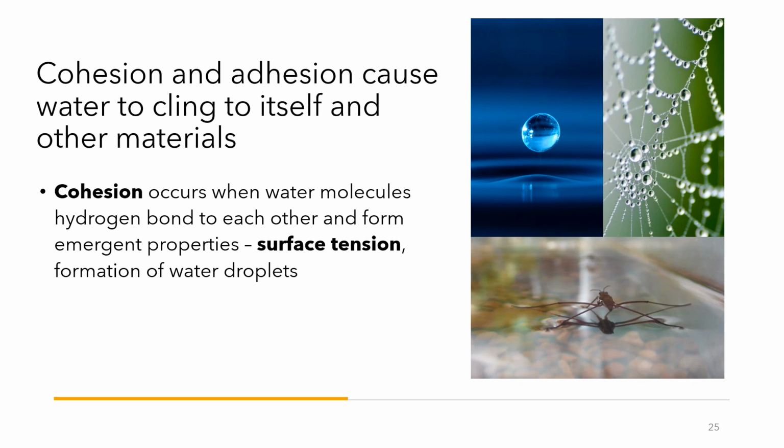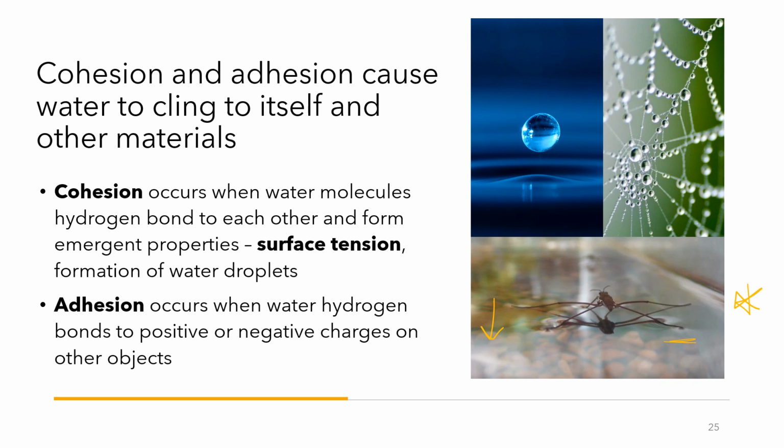So if you've ever seen, like in this image down here, bugs or tiny pieces of dust or anything like that float on top of water and not break the surface of the water, you are seeing surface tension. What you're seeing is that attractive force of all of the hydrogen bonds forming between the water molecules at the surface is so strong that these creatures or this dust cannot break through that water. And as a result, they get to walk on top of it or lay on top of it.